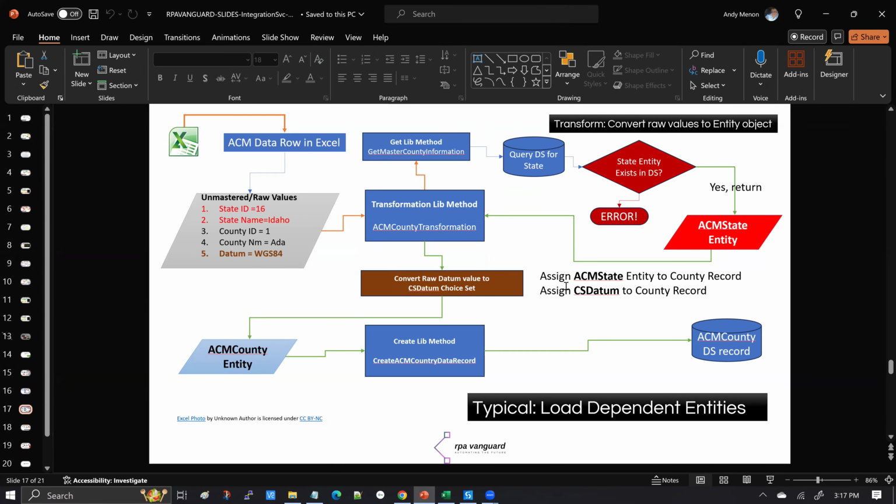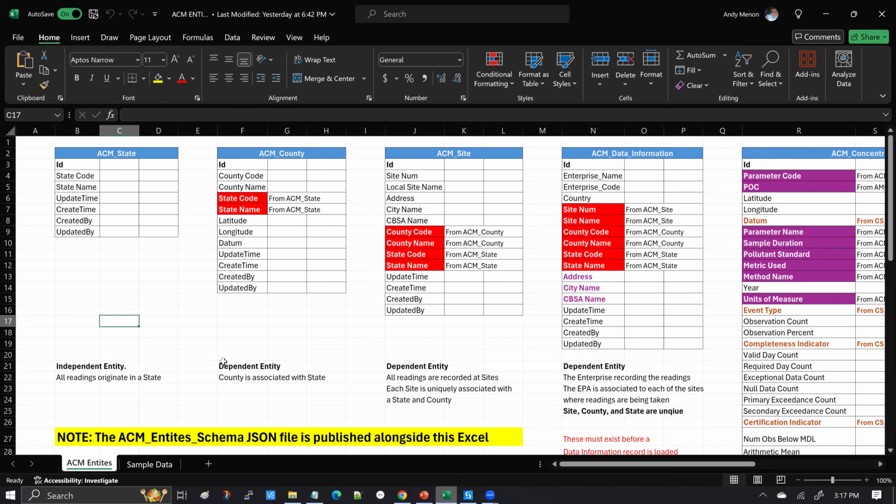All right, so here again, we have a slide that looks similar to the one that we discussed earlier, but this is slightly different and a little more involved. Now let's start with our data here. So again, we have the data, and let's assume that we are getting the same data record from Excel, which is of type data row. Now we will be loading the county information. If I go back here, I'll be loading the county information.